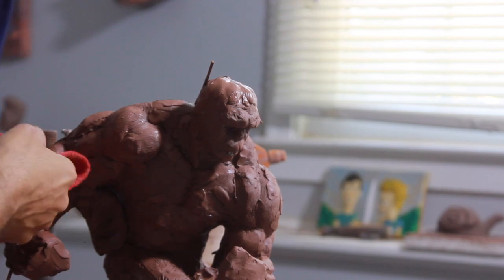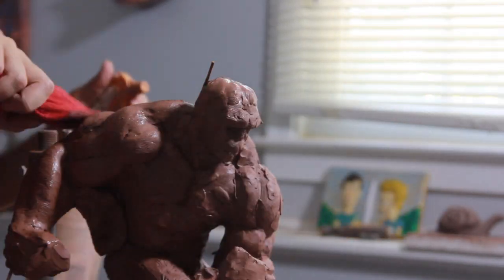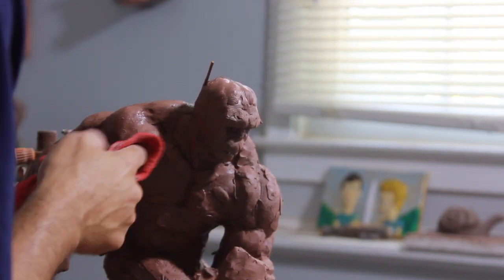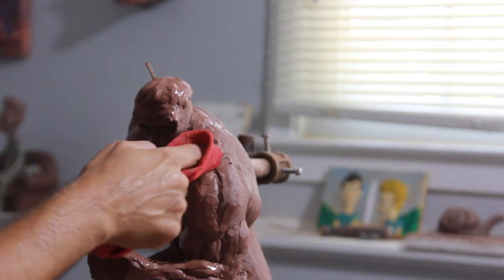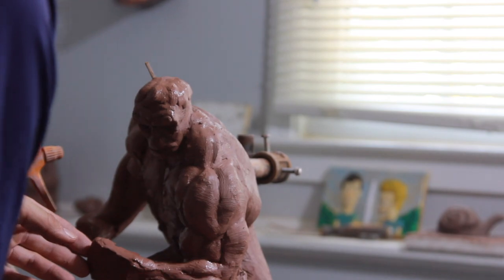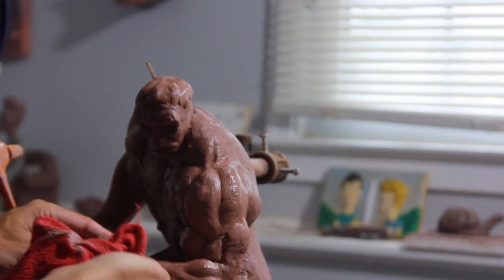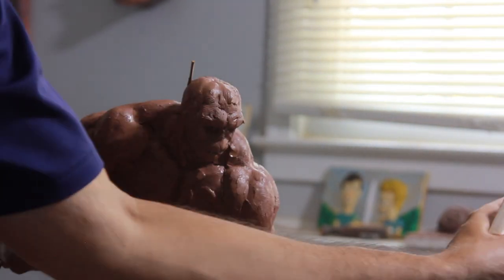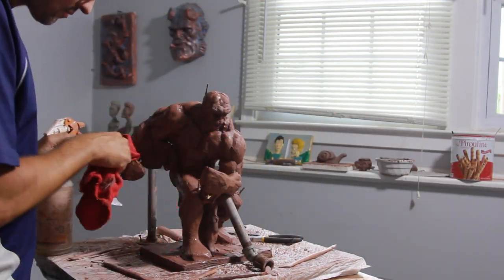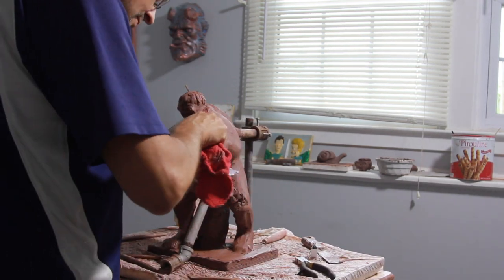Another great tool to use are these cloths that you'd get at an auto parts store — they're shop towels. I love using these and I'll use them for years, but it's better to buy in bulk. They're great for wiping grease when you're changing the oil in your car, but they almost mimic the burlap of the old master sculptors. My back here looks very plain, but eventually I'll add a little bit more detail. You're starting to see the mass of the Hulk at this point.